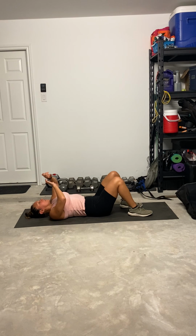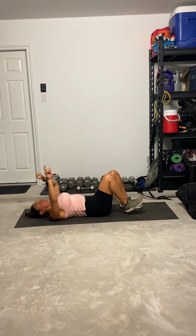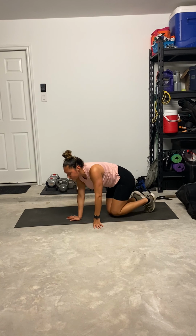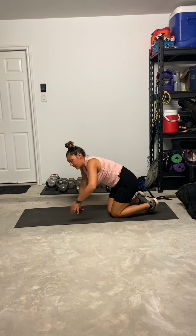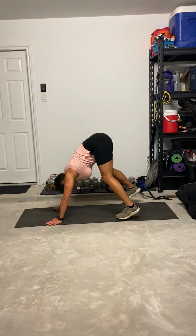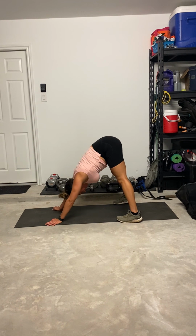Breather, let's go ahead and take a 30 second breath. If you need some water, go ahead and get some water. But we are on our last round, so we're doing 3 rounds of this one. So again, like I said, if that body is already warmed up, you already have blood flowing, if you wanna get a couple stretches in here, if you can, go ahead and hop on those feet.